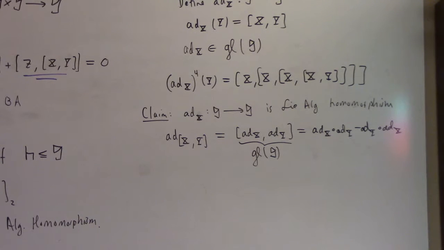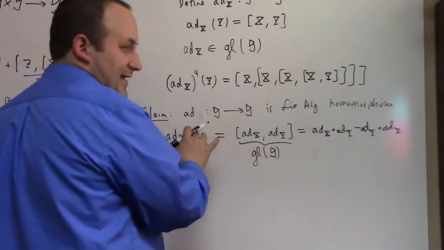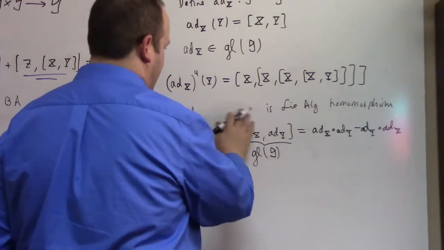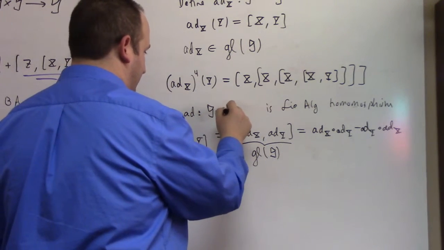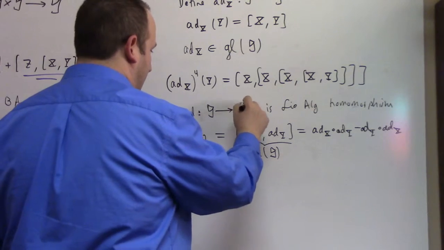But if it's mapping g to g, wouldn't it be the same? Maybe that's an error. Or maybe it's supposed to be add from g to GL. Yes, right, that makes much more sense. So it's mostly user error, mostly me.